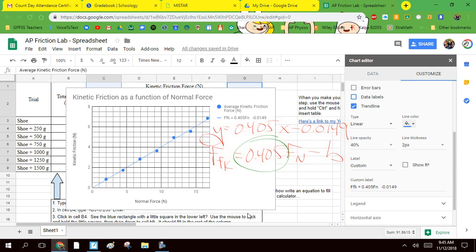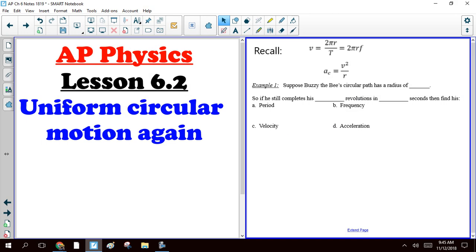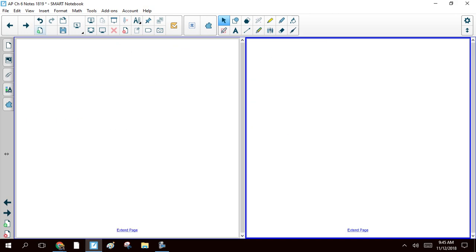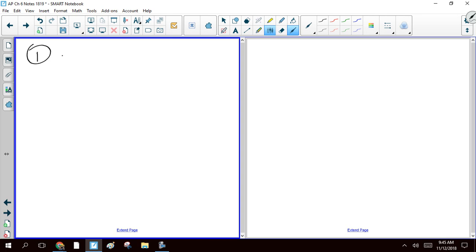All right, so here's what I would like you to do sometime in the next 3 days, let's say. And you've got tomorrow to work, and if you need more time, we'll figure it out. All right? So, thing 1. Find your coefficient of kinetic friction, just like I just showed you to do. Good?